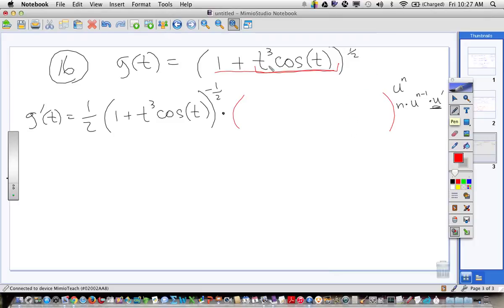Product rule. So the derivative of t cubed is 3t squared times the cosine left alone, plus the t cubed left alone times the derivative of cosine. What's the derivative of cosine? Negative sine. And here's where I always worry about people putting the negative sign and making it look like a minus sign. And that's not what we have. It's times this. So I usually take that negative. Whenever I do cosine, the derivative is negative sine. I'm going to stick that negative there, and then sine t. And I barely left myself enough room.